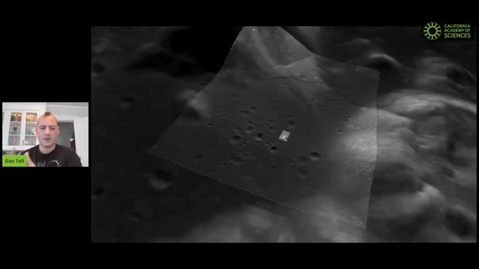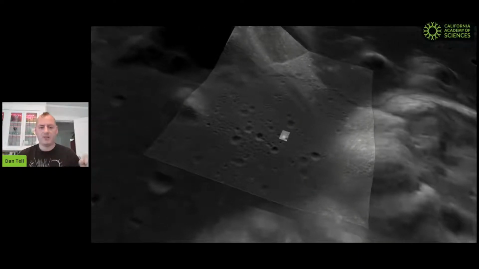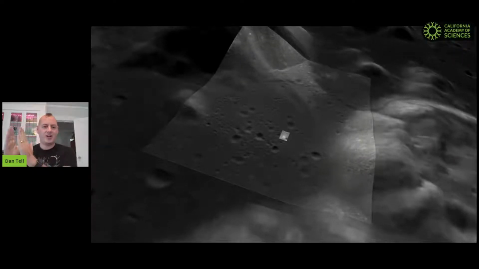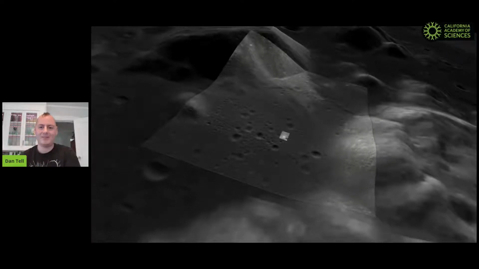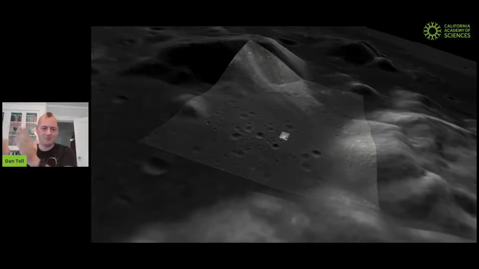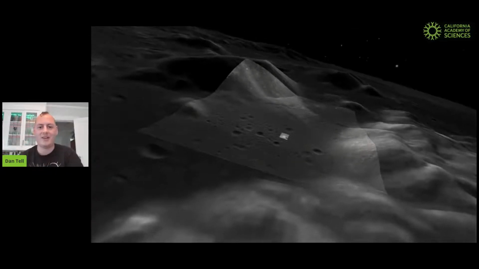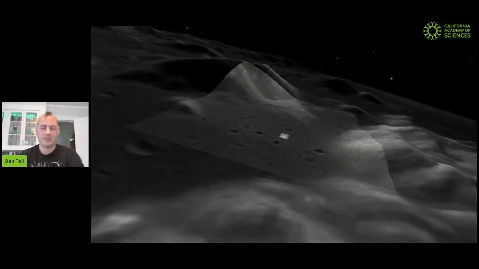In fact, a lot of astronomers and geologists thinking about what the moon was going to be like expected the moon to be covered, because of its low gravity and lack of atmosphere, in giant steep cliffs and towering spires of mountains, because in the low gravity, mountains could be steeper and they wouldn't collapse, and there was no wind or erosion to knock them down. But as we come down onto the moon, you might notice there's much more of this gentle rolling landscape.